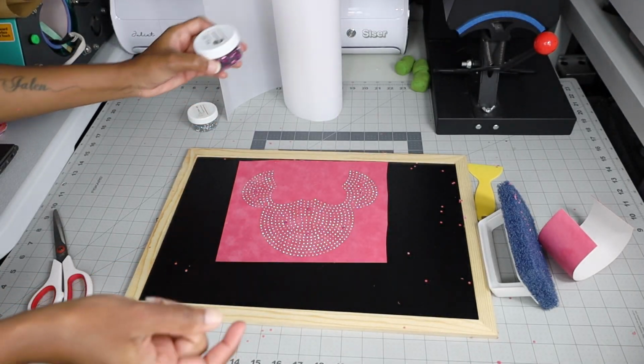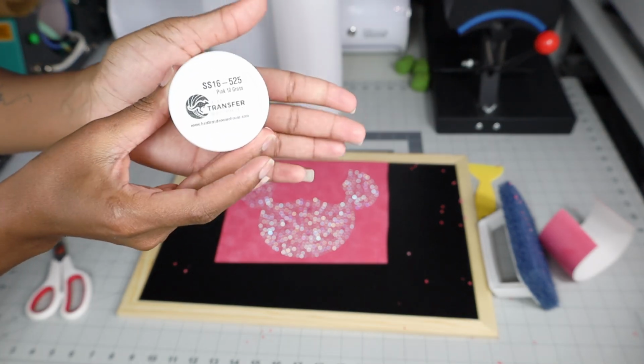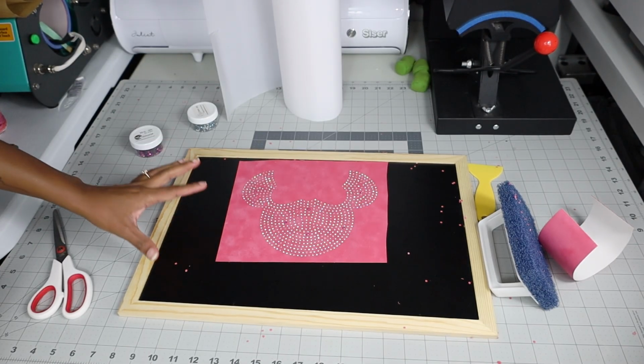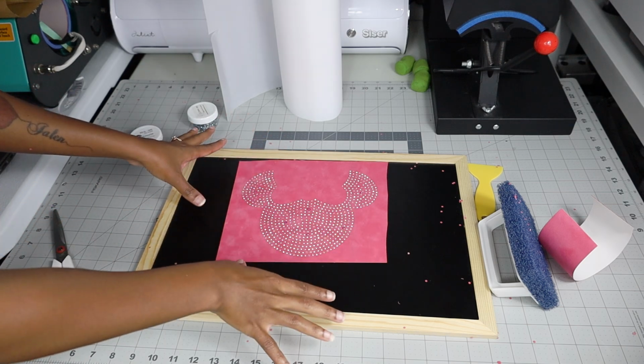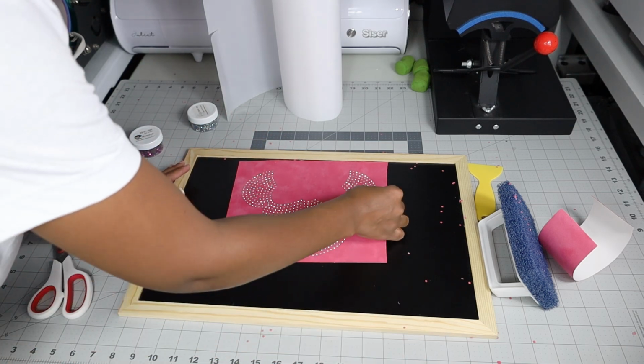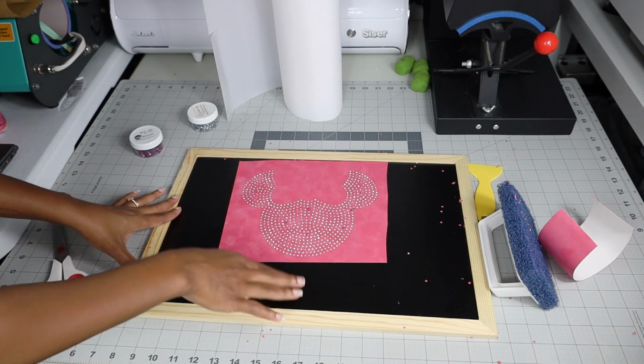I also used the SS16. This is pink from Heat Transfer Warehouse. Now I use the pink ones in here and I kind of just placed them in open spots. You probably can't see right now. I just placed them in some open spots just to fill it in. I want to add more, but I'm not going to overdo it.